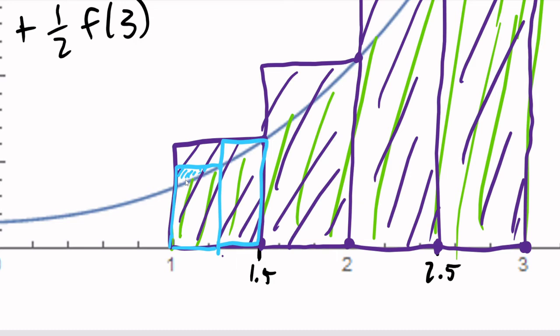What is this approaching as I make more and more and more rectangles? And what we'll see is that that is actually approaching the true green area. As I make the rectangles smaller, my error in my approximation gets smaller, and the closer I get to really truly finding out the green area.